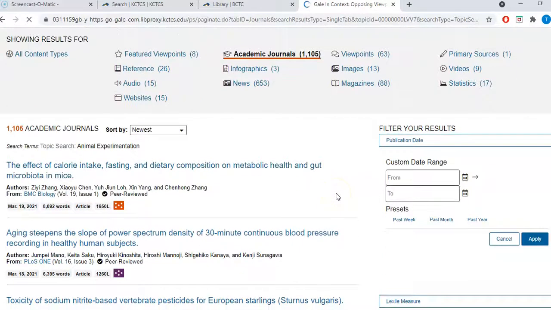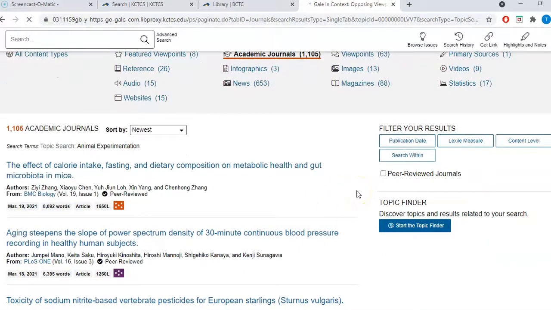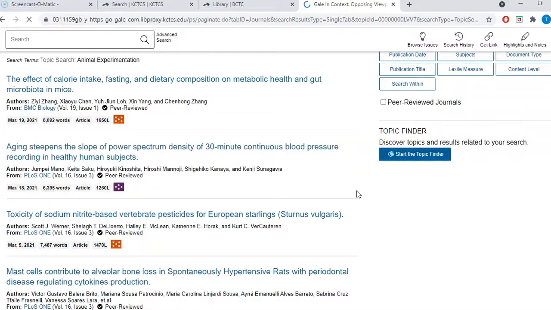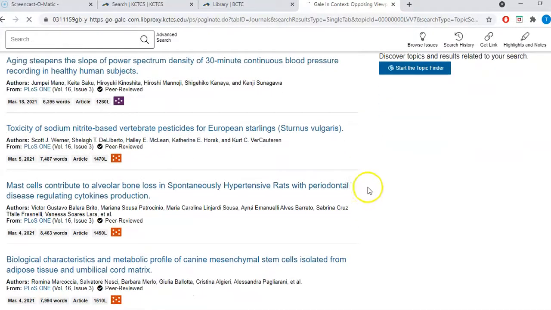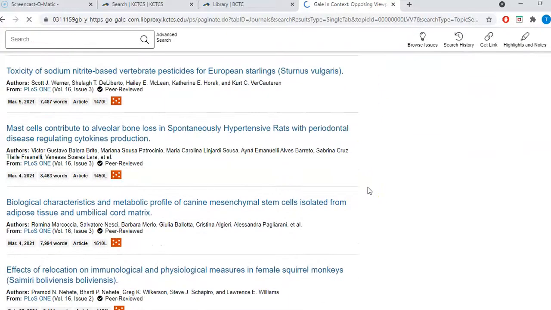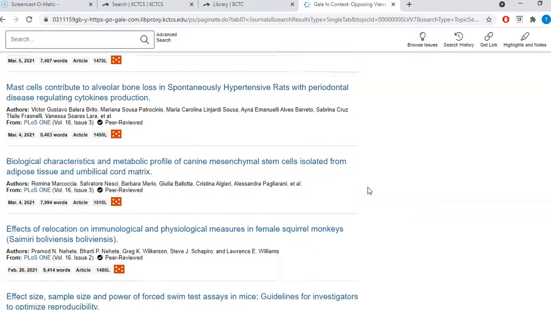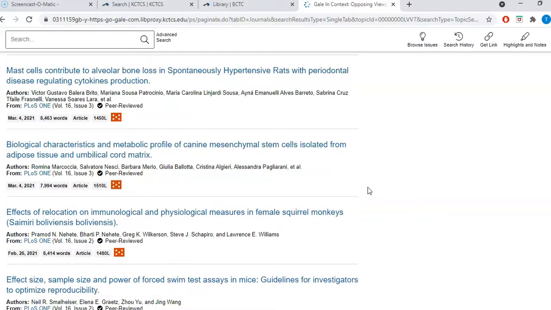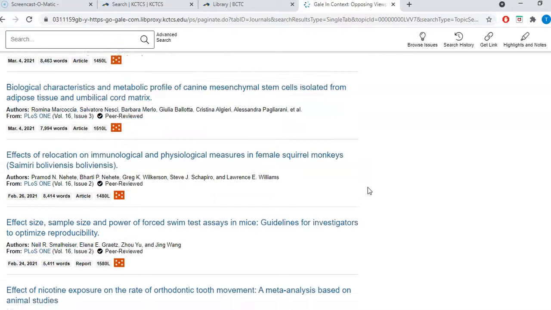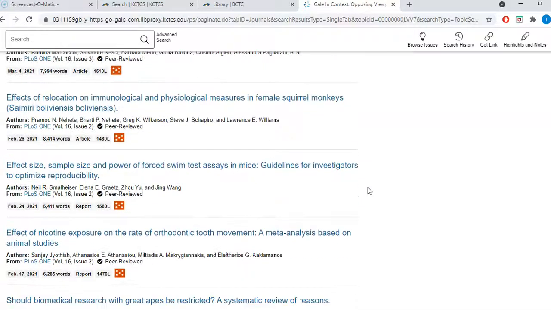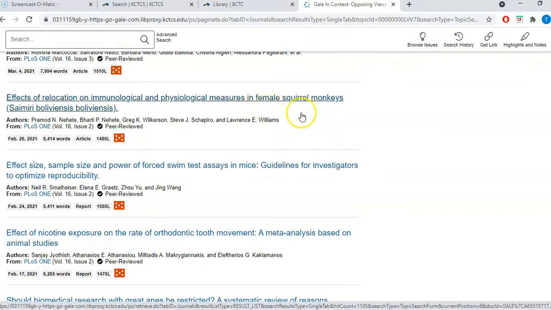Okay, so they have some things that were actually posted in March, and so a lot of these, if you look at the titles really quickly, are very, very specific sorts of research that might be way beyond what you'd want to put into a paper. And you notice too that they also look at different kinds of animals in experimentation.